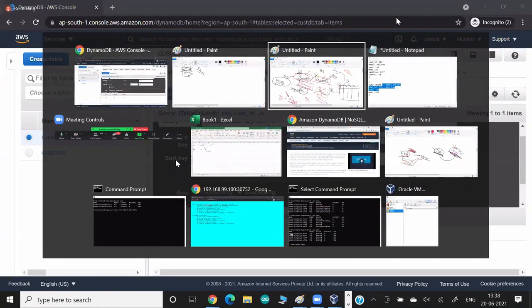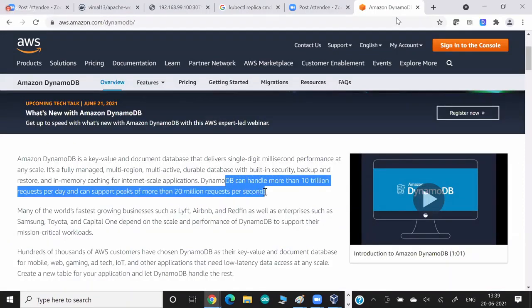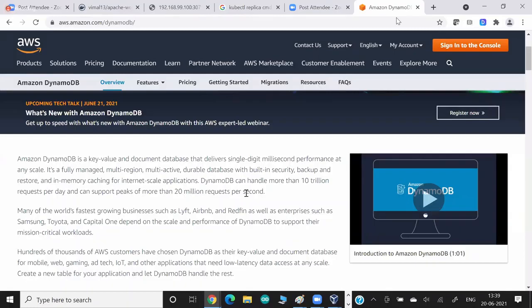That is one of the reasons why they claim to handle this many requests per day. It's not because of the hardware or serverless alone, it's because of their data model also. They are saying you have to do proper data modeling, then only can you get this kind of speed. Otherwise you can't. So multiple things work together, and then it becomes a final foolproof solution for us.